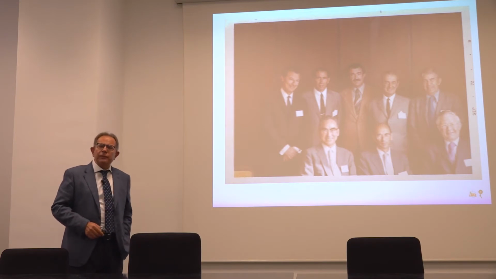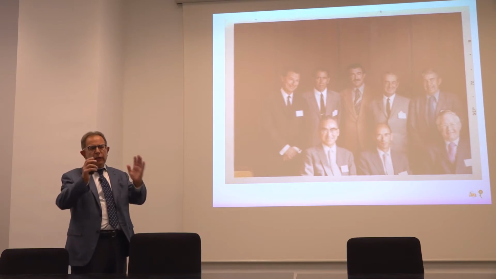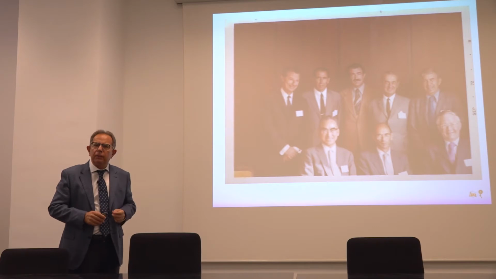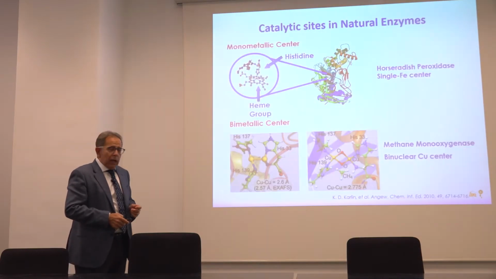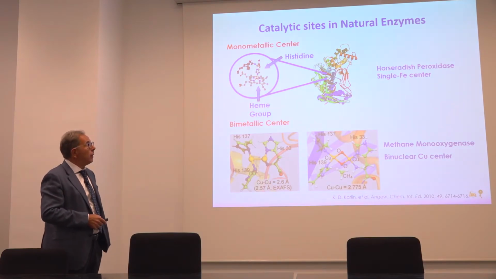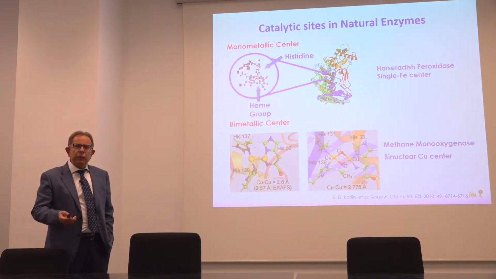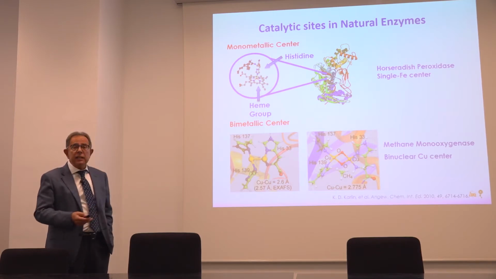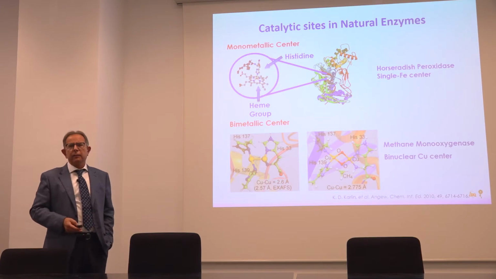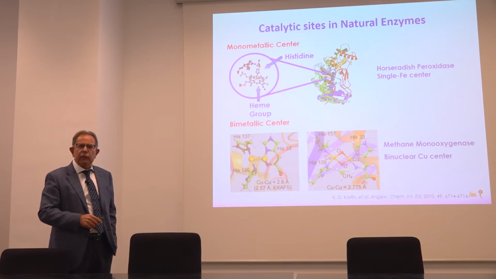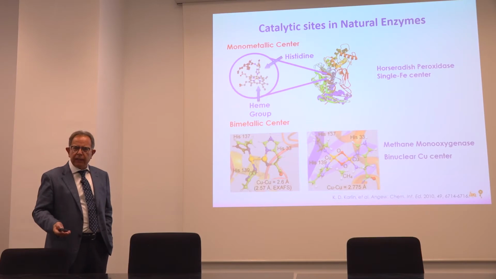Today, in my talk, I will try to tell you about the main line and thoughts of how we were thinking to develop catalysts. Our model in this case was enzymes. One of the characteristics of enzymes is that they have well-defined single isolated sites. If the site is adequate for the reaction, then selectivity has to be very high.